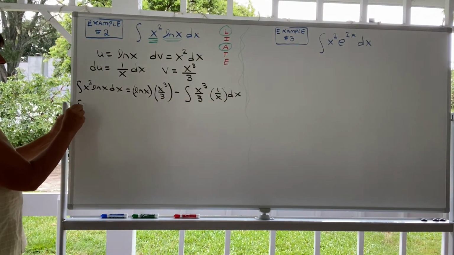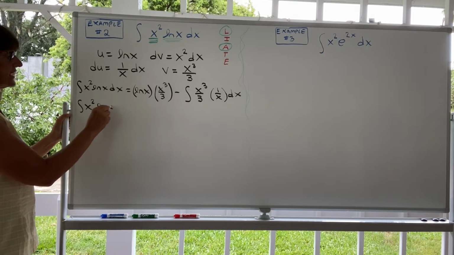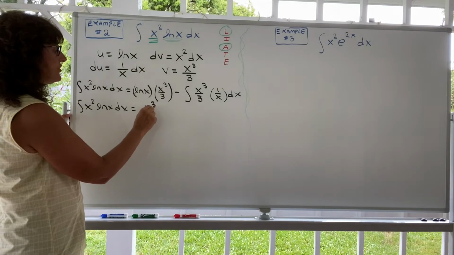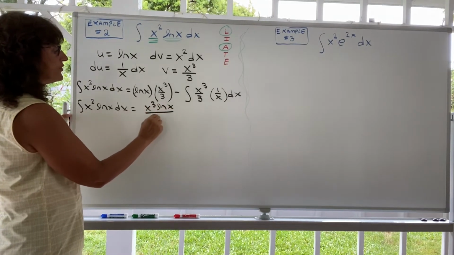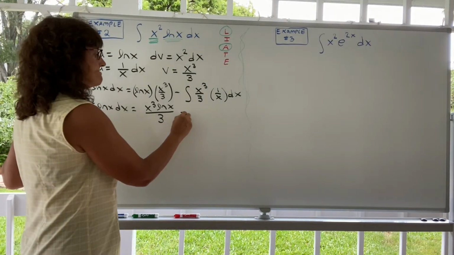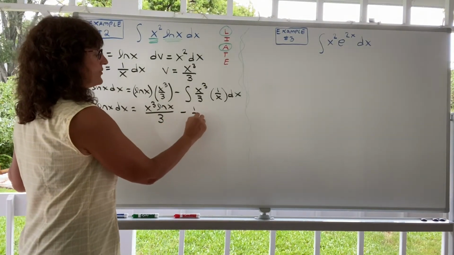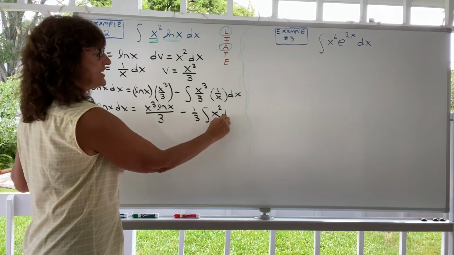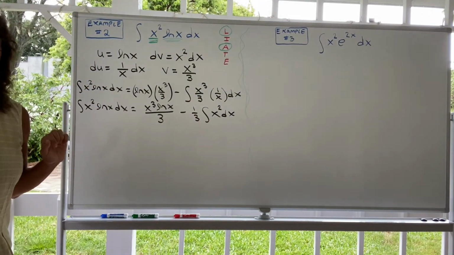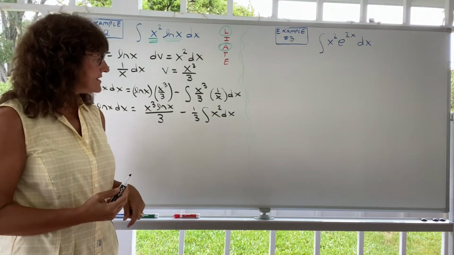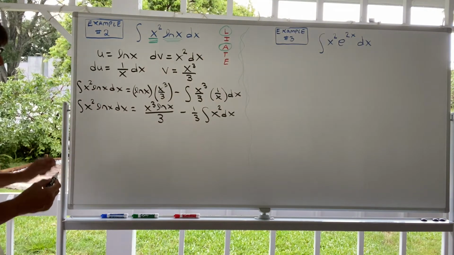All right, so our integral x squared natural log x dx is going to be, let's call this, x cubed natural log x over 3. We'll condense the first term to look like this, minus, I'll pull out the 1/3, and then one of these x's cancels, so we're just going to integrate x squared. So just simplifying our answer a little bit here. Now let's do this integration and write our final answer.